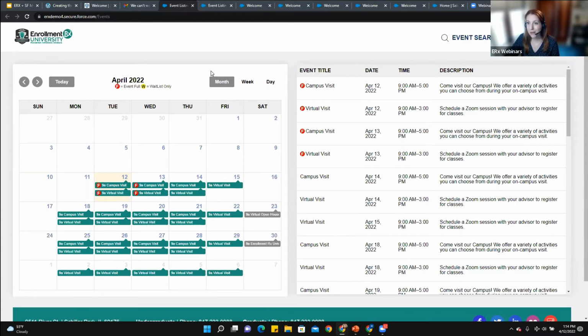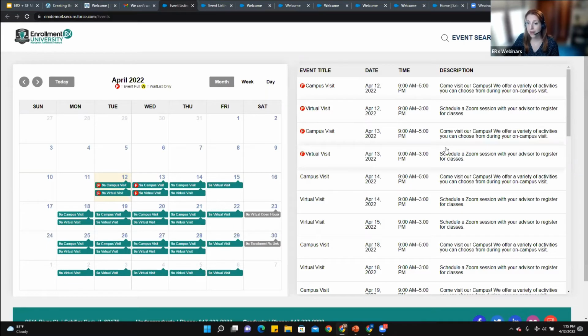A few functionality points I want to go over: one is that each of our events can have capacity. We found this to be really important, especially during the pandemic, where our schools started to bring students back to campus for tours and admissions interviews, but space became even more important as we wanted to make sure we were safely reopening. So each of our events can have capacity for the whole event or for individual sessions. You also can have wait lists. The beauty of this is it's all managed automatically through our Enrollment Rx tool. So your team doesn't have to go in and remember to open new spots or send a waitlist email, it's all done through automation.